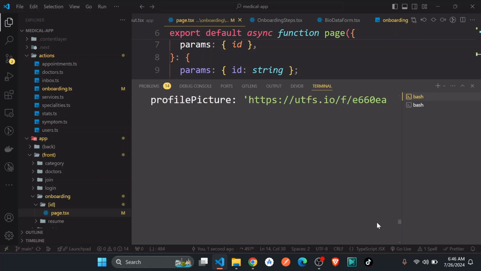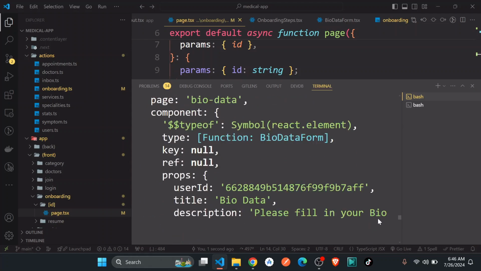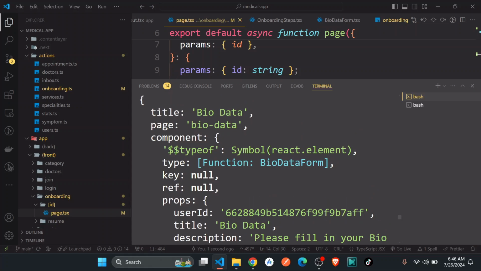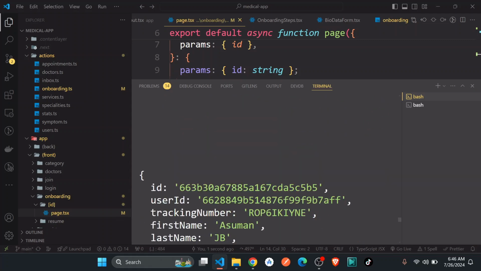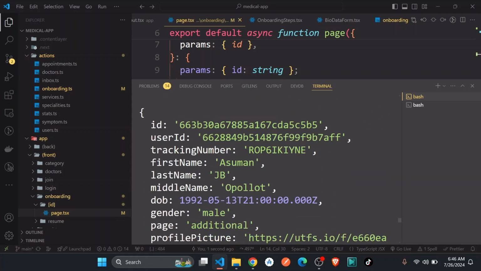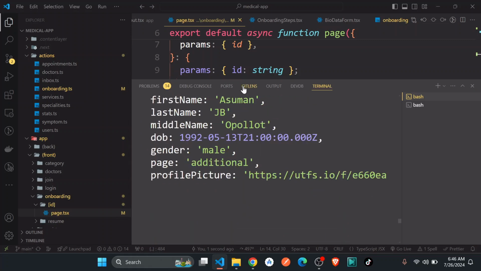I don't know what's wrong with my terminal, guys, but at least you can see that we actually have the biodata. We even have props, "Please fill in your biodata." Yeah, I think it's this one here. So we have this.